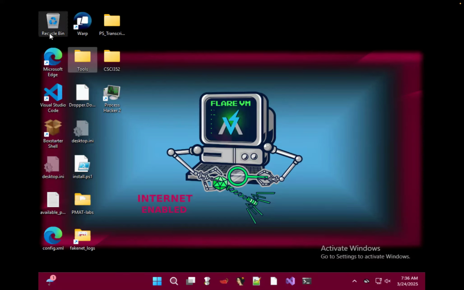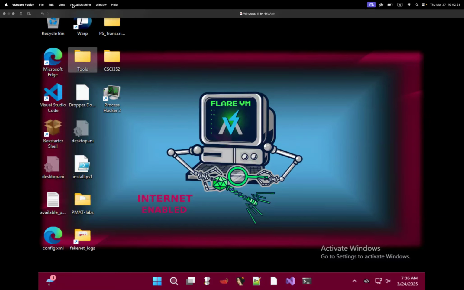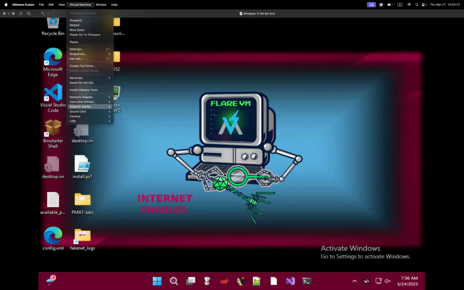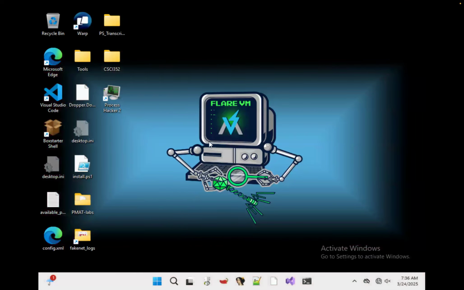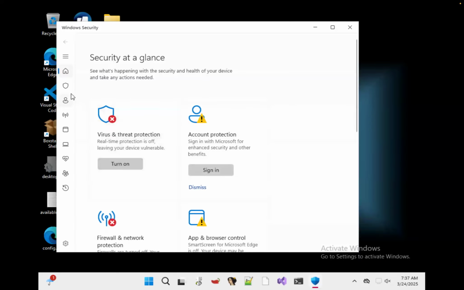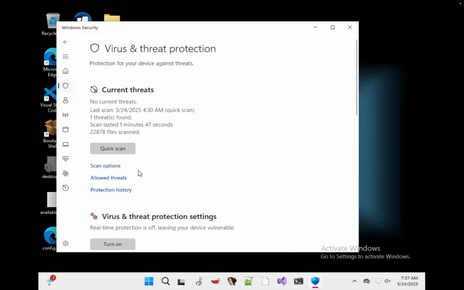Okay, let me pull up the robot, and let me change it to host only, because I have this image, so I changed to host only. Let's see, because I stay in this page, I try to make sure that Windows Defender is not executing.